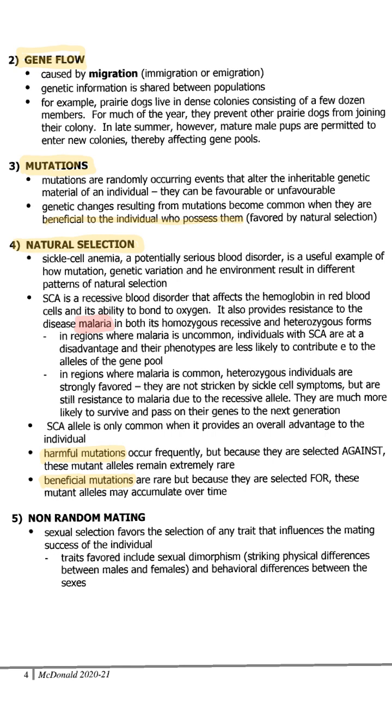So what we'll often say is harmful mutations, they can occur frequently, but they're selected against. So in that case, if there's a harmful mutation, the environment determines whether it's harmful. And most harmful mutations are selected against in that if you have that mutation and it prevents your ability to reproduce, and outside of the sickle cell example, then you're not going to pass it on anyway, because it may have killed you sooner, let's say, or prevented you from reproducing. Beneficial mutations are more rare, but when they're selected for, you're going to find those alleles more in the population over time, right? Because they actually provide a benefit.